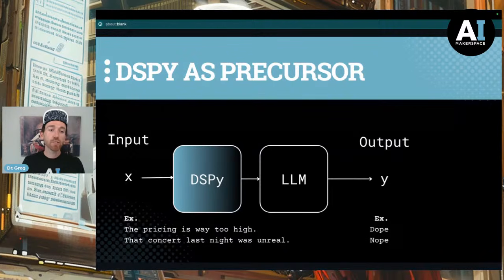Let's say we just want to inject almost like a LoRA matrix or something. We're just injecting this precursor step. Let's call it DSPy. And what we want to do is optimize what comes out based on what we put in.